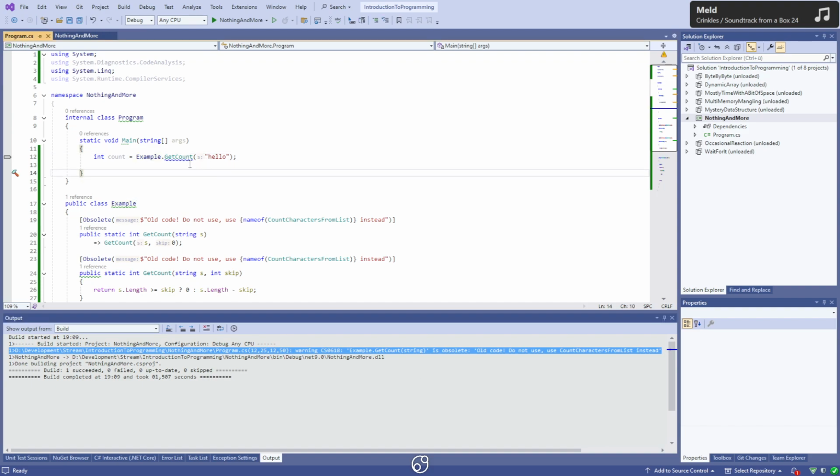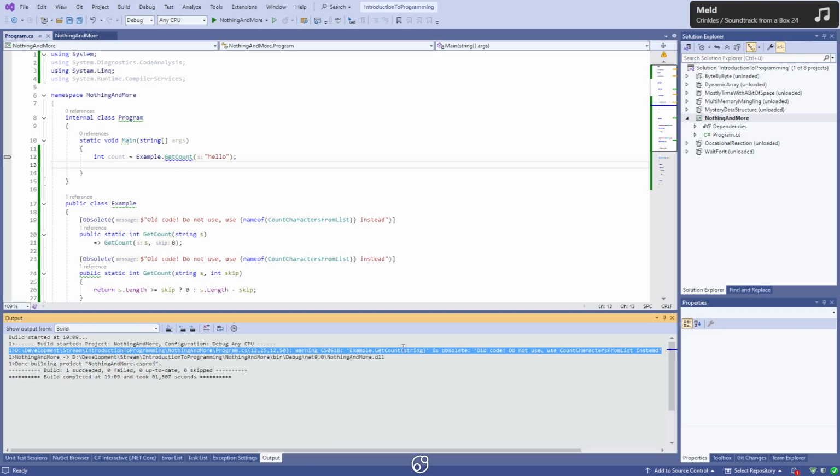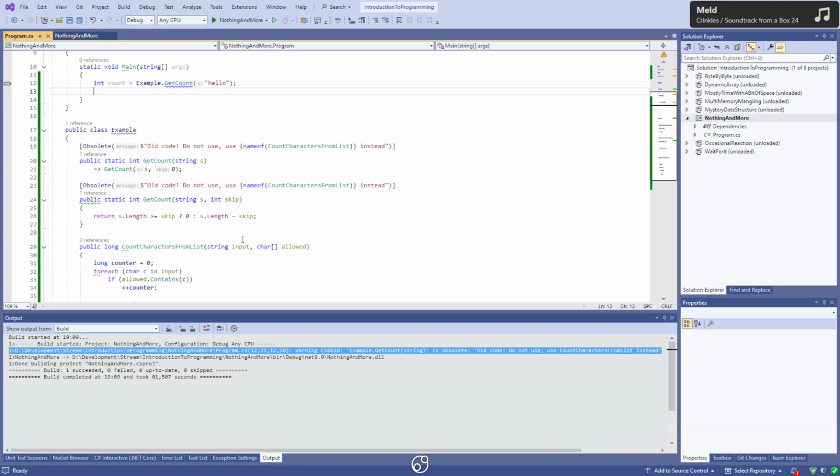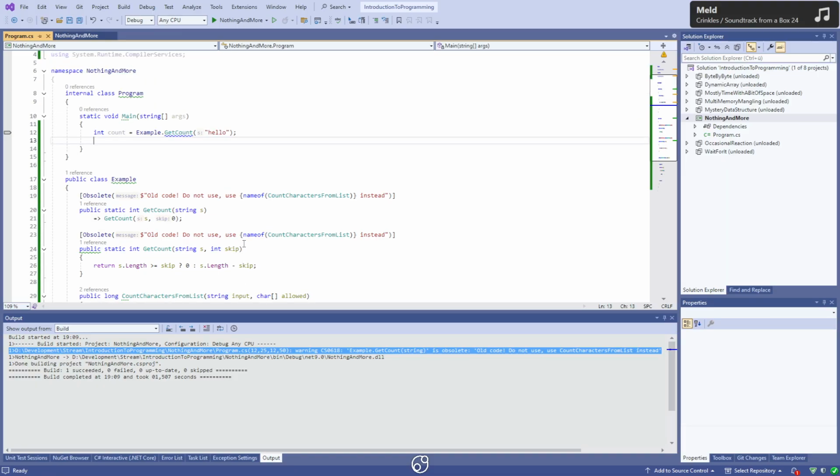But the old code still works. So that's the good thing, that's what we want. We gave them the information that something changed, so they are aware that they need to adapt their own code. But they can get something working immediately. It's not that we broke their system entirely. That's the best case. We have the old code still working, but we made them aware that there are changes. Alongside, of course, usually some announcement on some external resource where we provided the code. That's how I usually do it.